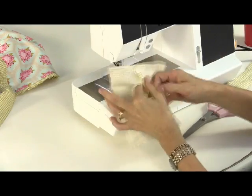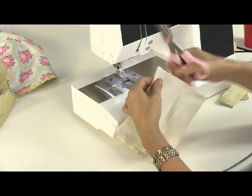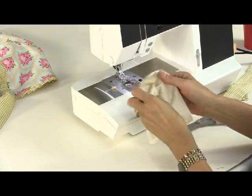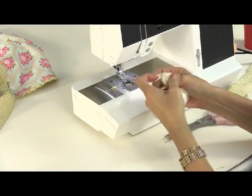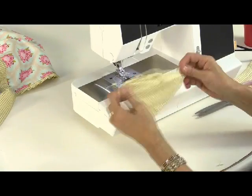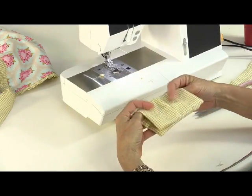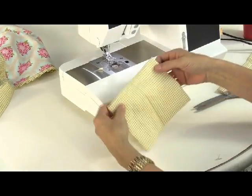And turn that the right way around. I'll just snip off the corners so I get a nice sharper point to the corners. And push those out. I'm going to fold it in half. I'm not bothered about sewing up the back section. Fold in half and finger crease so I can see where the centre line is.